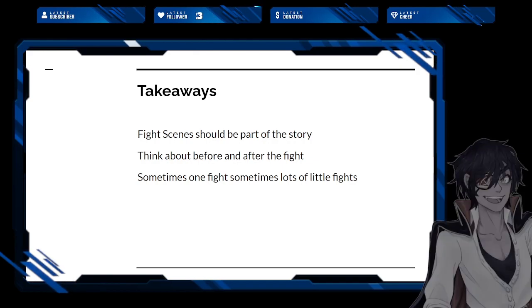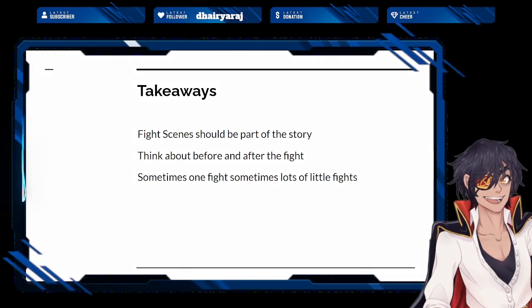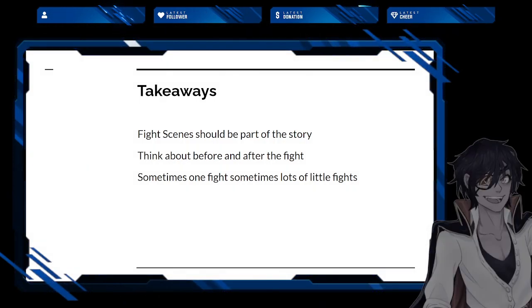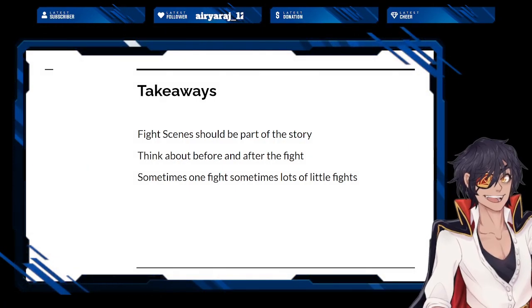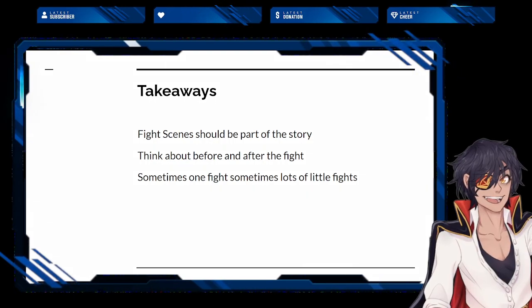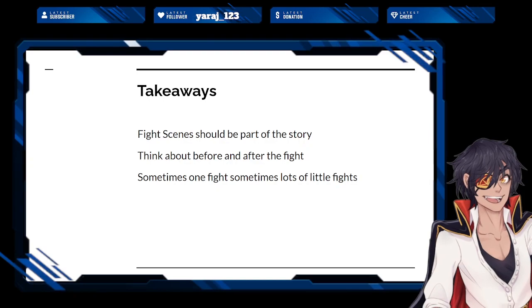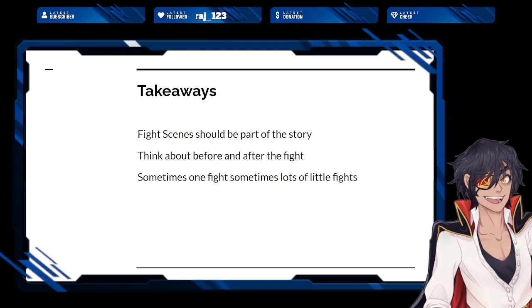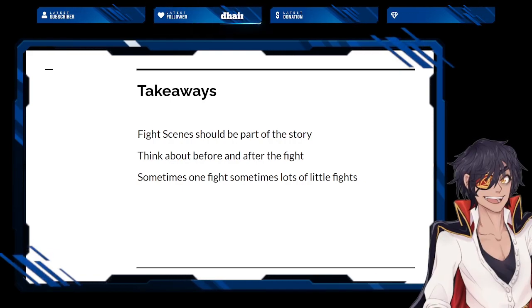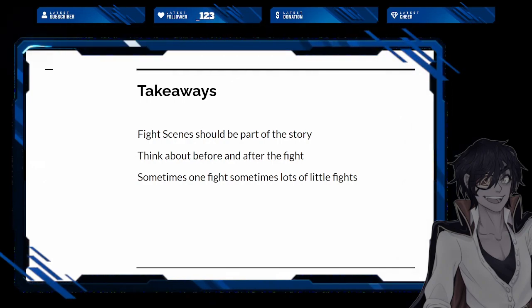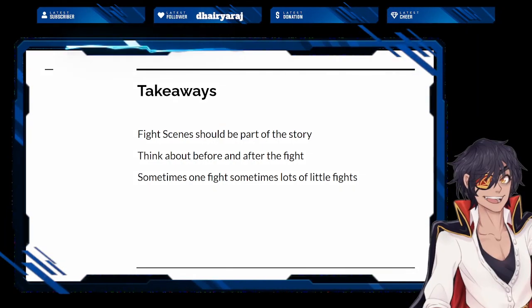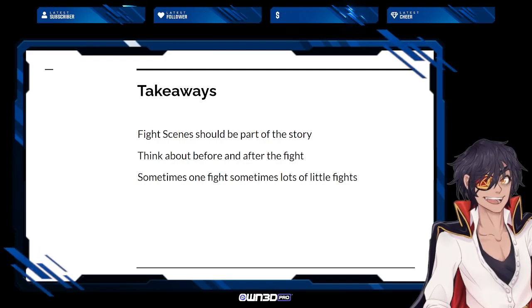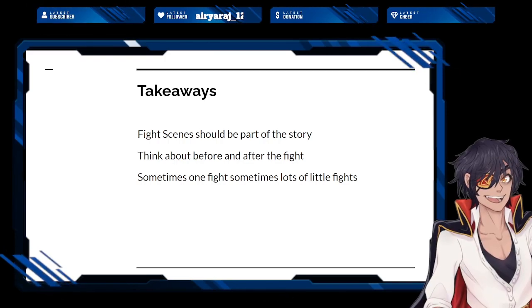Should a kid be able to kill full-grown adults? No. More often than not, children do not have the strength to overpower full-grown adults. But under the right circumstances, repeated blows to the head do mean lights out forever. Sorry, I'm trying to use language that's not going to get me marked or demonetized. But in the right circumstances, like if you fall hard enough on your head, that's lights out. If you get struck enough in the head, that's lights out.